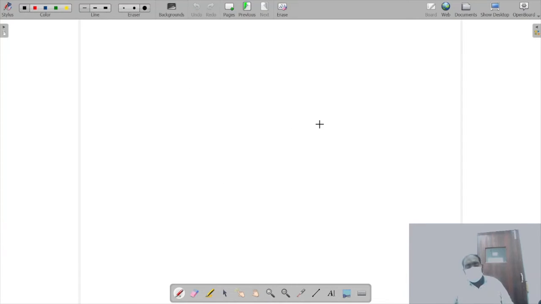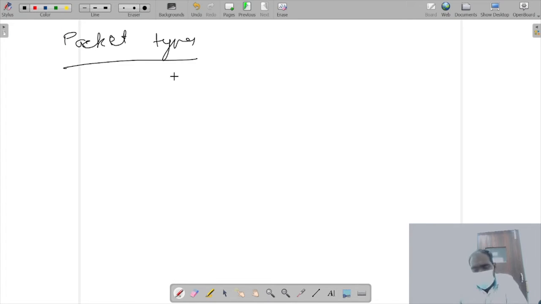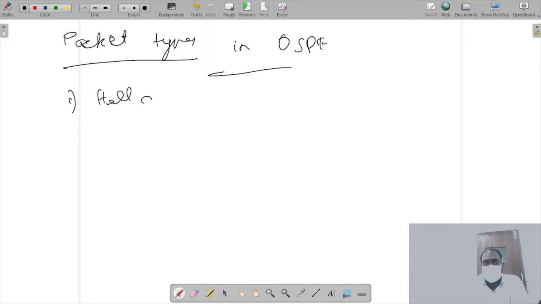And now we'll talk about the different types of packets. Packet types in OSPF. In OSPF, there are 5 kinds of packets. The first is hello packet, and the second is database description.